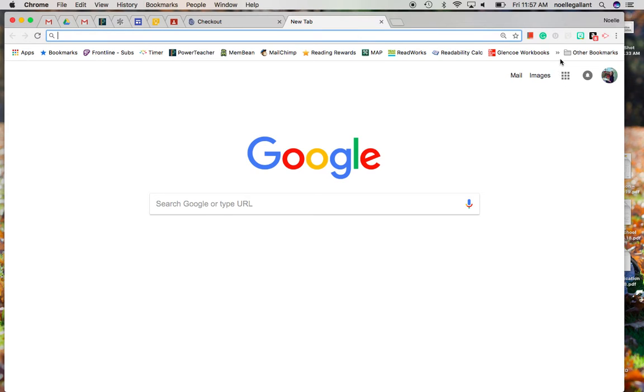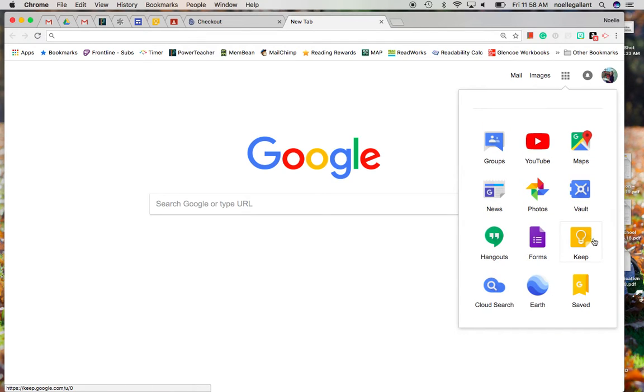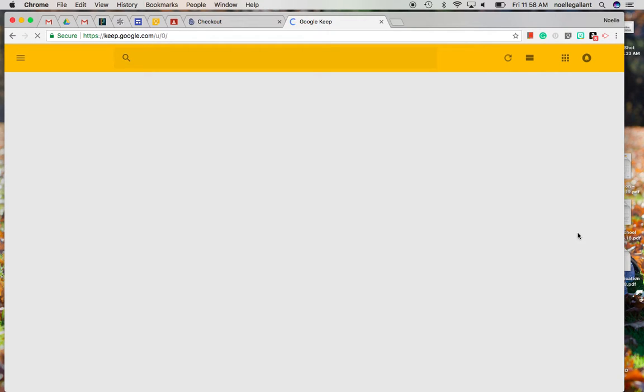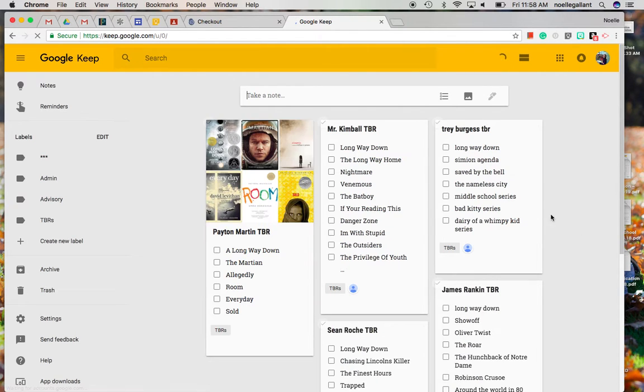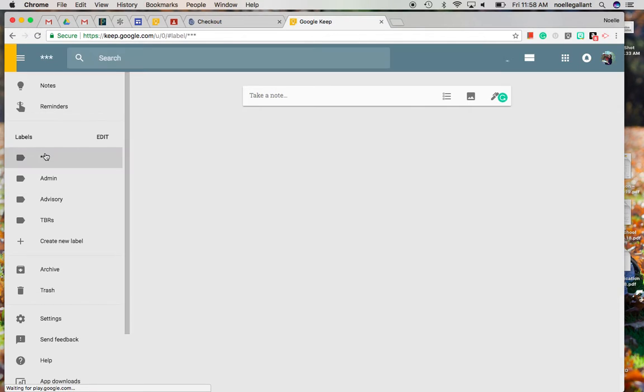If you look over here, you've got this sort of tic-tac-toe board and you click it, then you click more. Right here you'll see Google Keep. It's so excellent. I keep this as a pinned folder on my Chrome at all times. Here are a bunch of other people's Google Keeps. Here's what mine looks like right now.